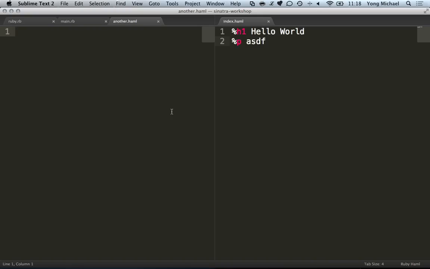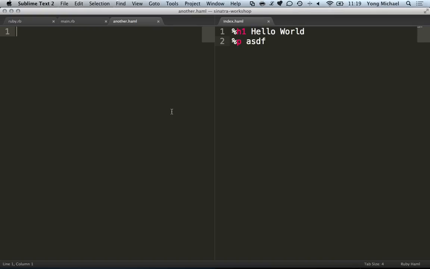Do you have to be explicit for the views? So can you say for this particular route, always look for a certain view? If you had /Michael as a route, always look for views Michael? As in, you want to map your URLs to the route name. I think you can write code to do that. I think there's nothing in Sinatra that does that by itself. But you can definitely write code. You can loop through an array of routes and generate it automatically. Of course, that's outside the scope of today. I'll be happy to show it to you later.